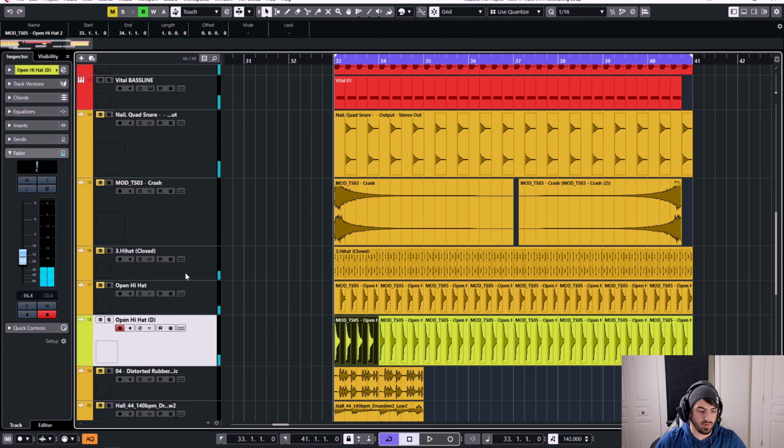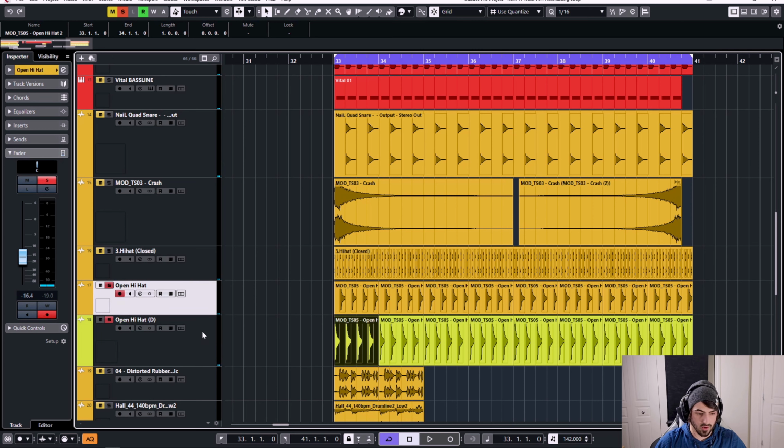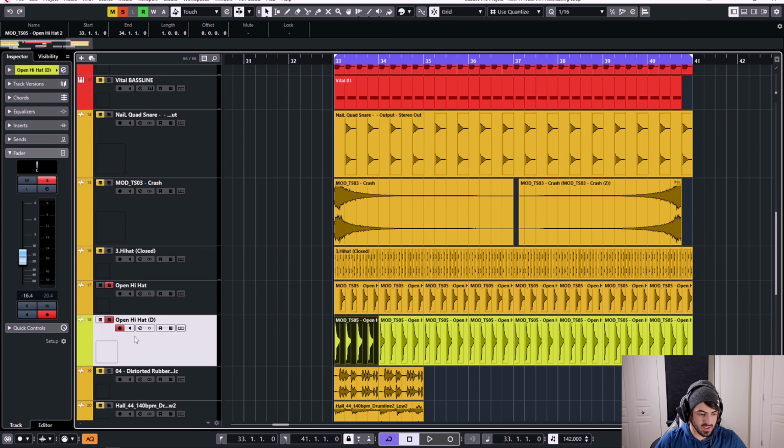So to focus in on this, I'm going to solo the new duplicated track as well as the original open hi-hat. And I'm going to select the duplicate that's playing on top of the kick. We'll look at the fader here and slowly start to pull this volume down. It's going to give us a really, really cool groove, but it's got to be almost inaudible.